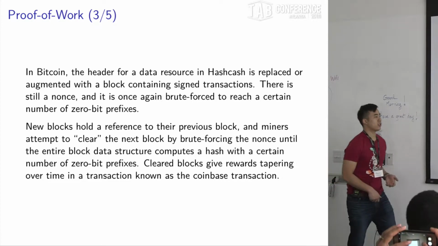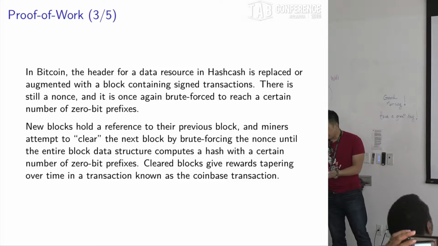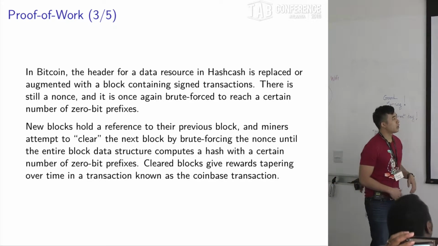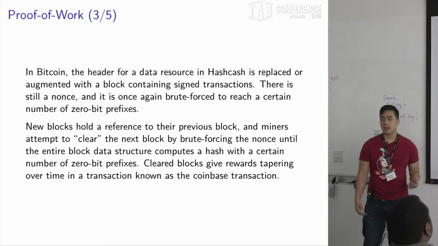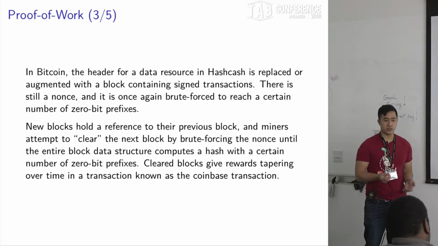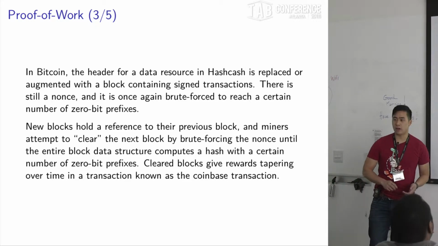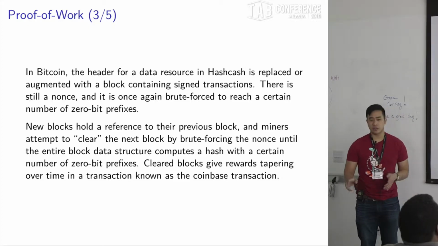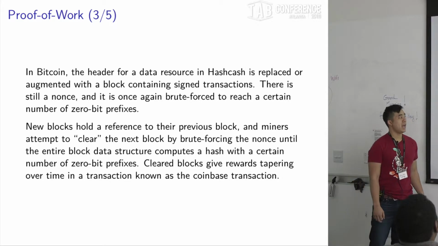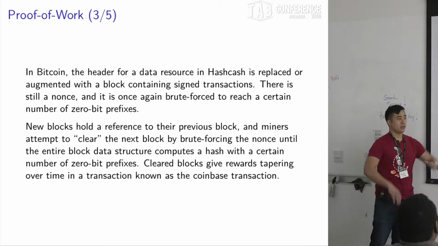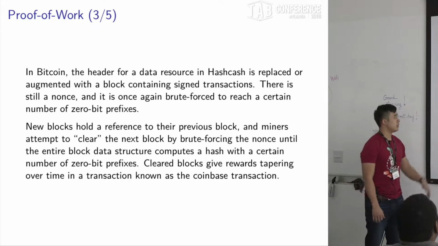So how does Hashcash get upgraded to Bitcoin? Well, instead of this email, what if we could have a block containing signed transactions? Meaning if I want to send money to someone, I do a digital signature. We'll get into that in a little bit. But basically, I do a digital signature on my transfer from my account to someone else. These get collected together, put into that block we were talking about. And instead of that email, this whole block is the thing that we need to sign and do proof of work on to get those 0-bit prefixes.